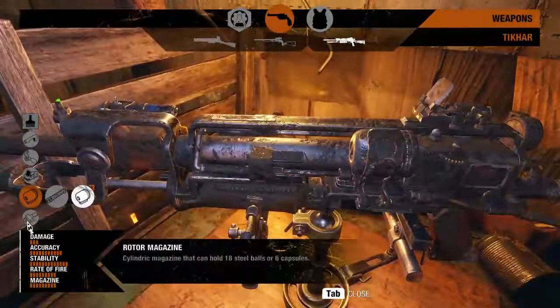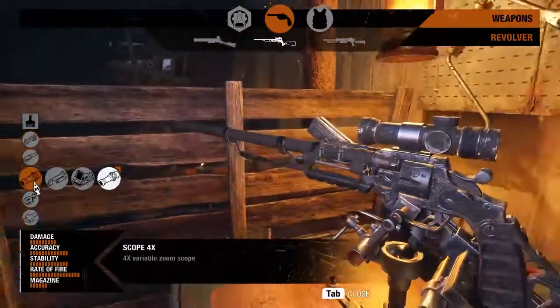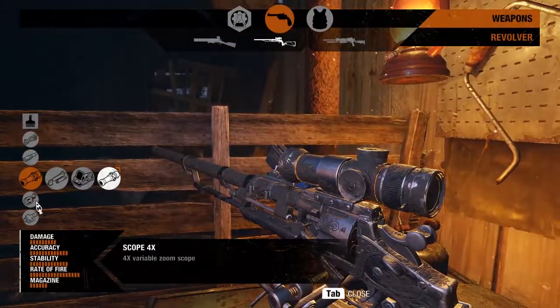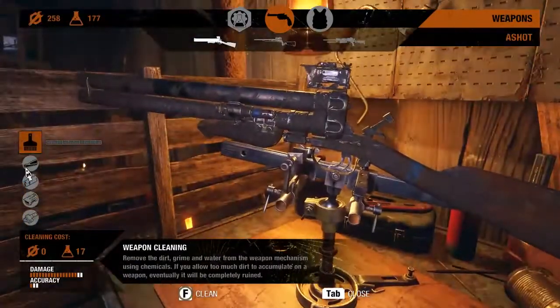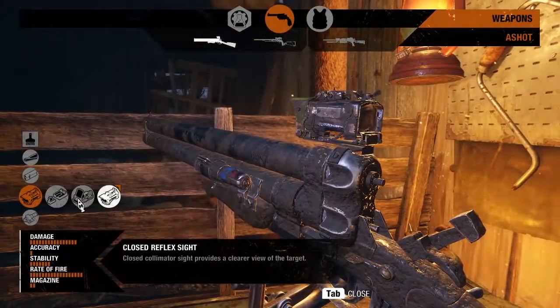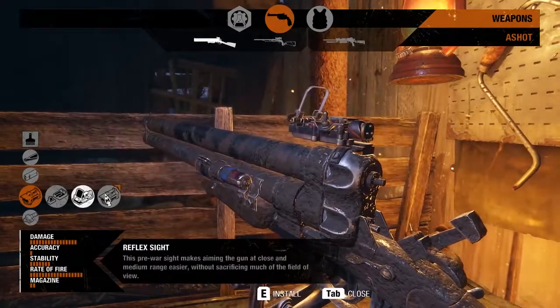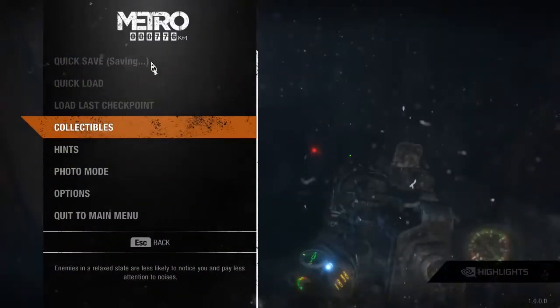Let's check our weapons quickly. Nothing here to add. Okay, nothing. Nothing here. Nothing. Or shotgun. Okay, we are good. We are Gucci. Now let's save it, give it a quick save. It's already saving. Let's get out of here.